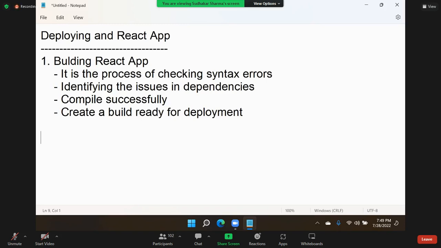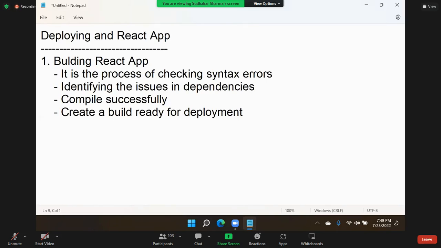After developing it, every day what we are doing is compiling with npm start. It is compiling the React application and checking the output.